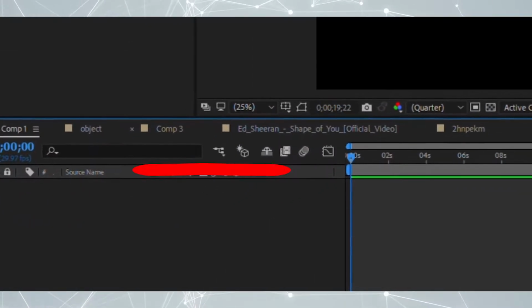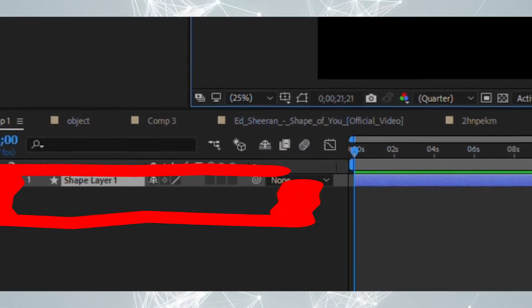The same thing can be accessed from layers. We have different types of layers. Out of them, shape layer is one of those. Under shape layer, if you go to the options, under options we have add. Under add we can see rectangle shape, ellipse, polystar and path. Let us discuss about all these shapes in brief.